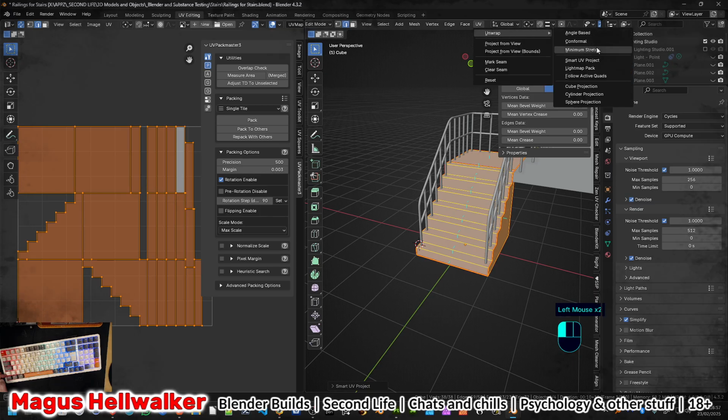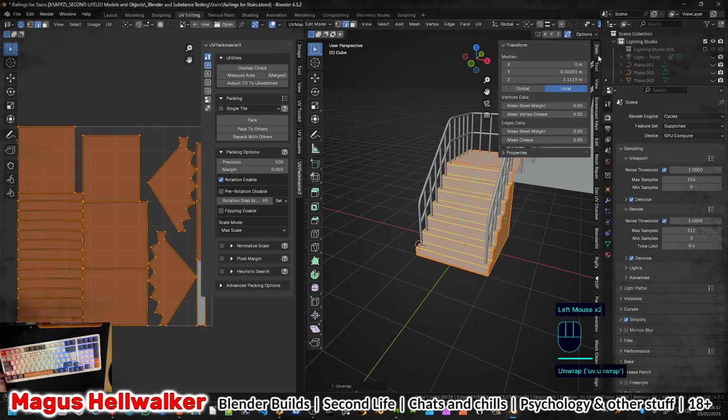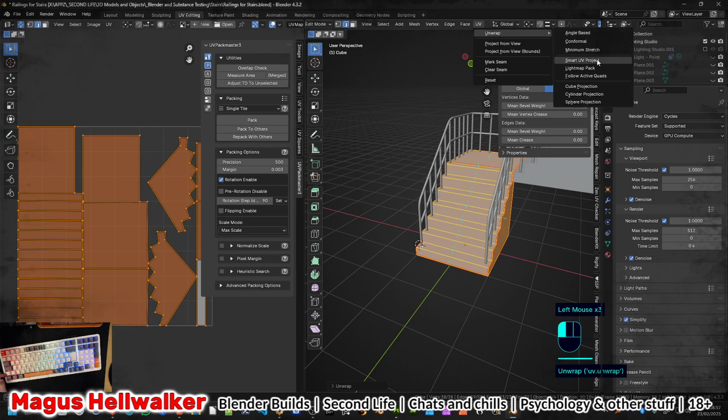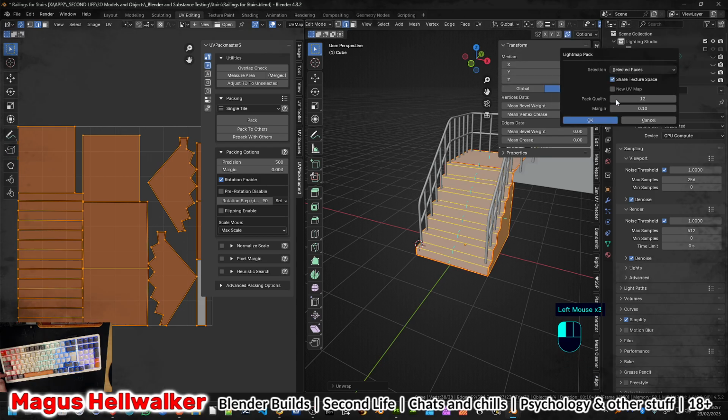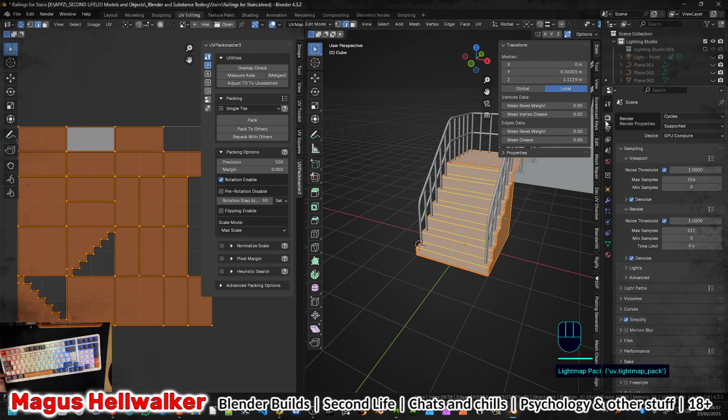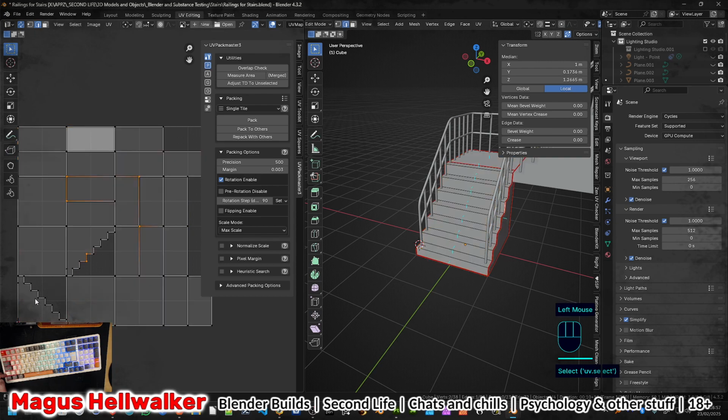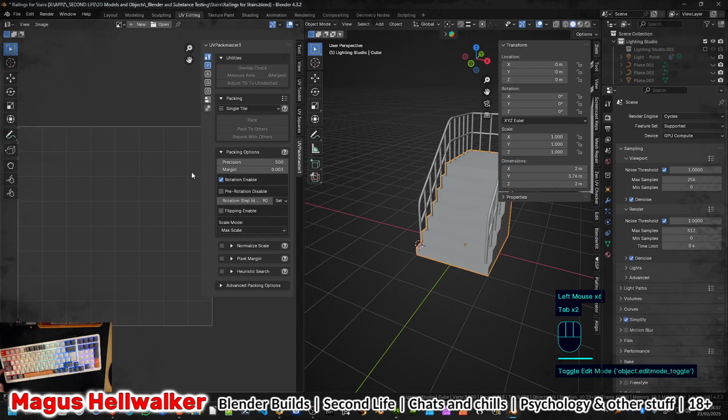Face unwrap. Minimal stretch. No, face unwrap like that. Got more space area for steps. The sides don't really matter. I mean, that could work. Let's just see whether that really makes any difference.